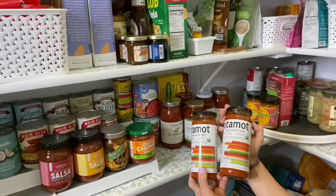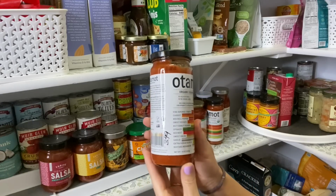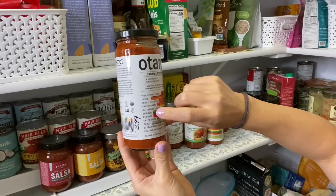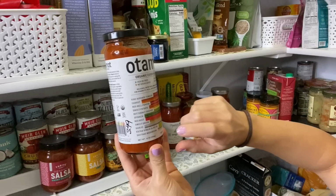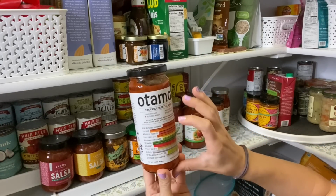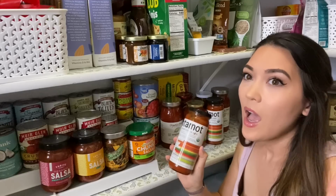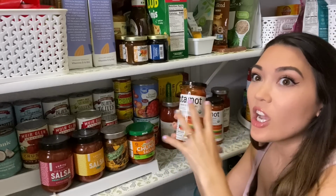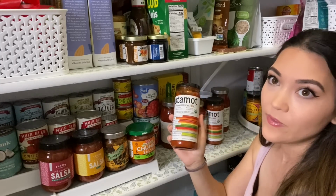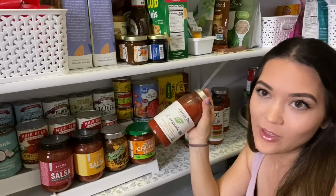This is a newer tomato sauce that we got, and I really like it for the kids because it has tons of veggies in it. It has obviously tomato, but then carrot, bell pepper, sweet potato, butternut squash, spinach, red beet, onion, garlic, olive oil, and mushroom. But I just like how many other veggies they have in it. It's high in fiber, no sugar added. It has just a whole bunch of vitamins and minerals. I'll be honest, my kids don't like just this sauce on the noodles. They won't eat it. It doesn't taste good enough to them. So I generally do a 50-50 split of this sauce and then one of the sauces that they like that isn't full of vitamins and minerals.